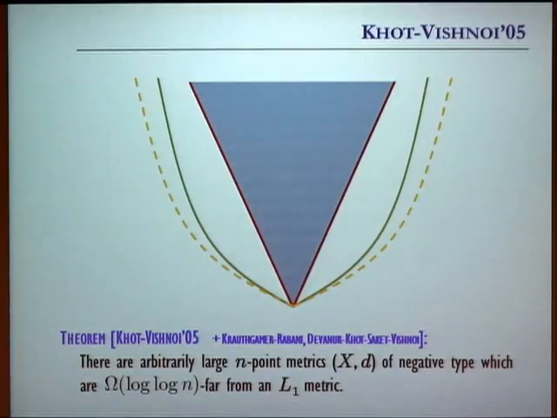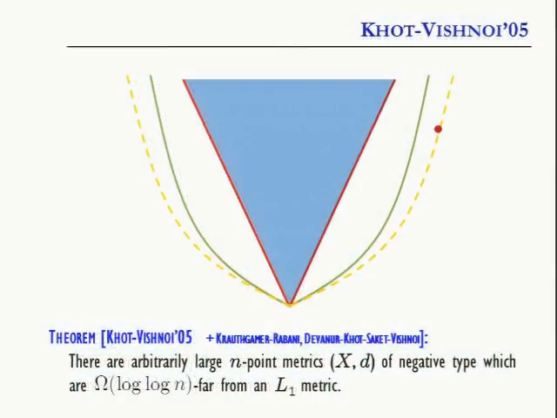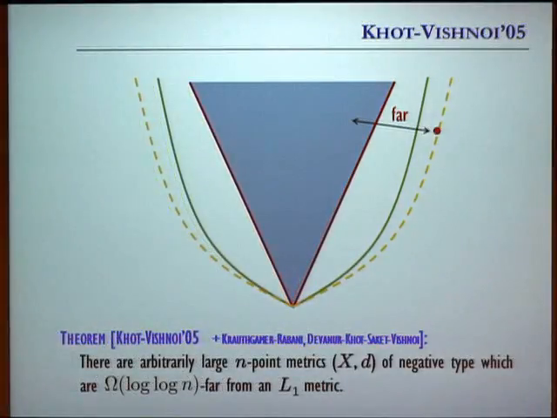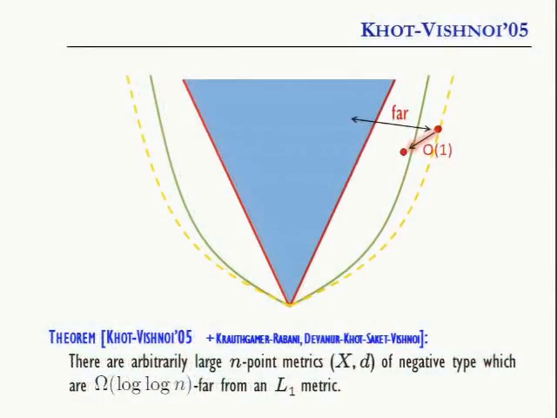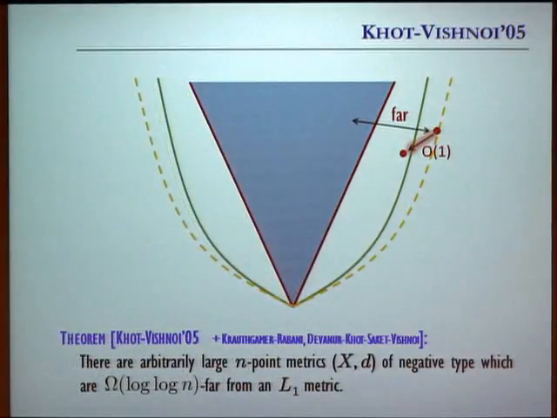And I want to stress something about their proof. Their proof works in the following way. First, they exhibit one of these soft negative type metrics, and then, by rather standard techniques from complexity theory, illustrate that this metric is far from the cut cone. And then the really interesting, magical part of the proof is where they show that this point is actually close to a real negative type metric. So they answer Nikhil's question for this particular space: you can actually just pay a constant and move inside this negative type cone.